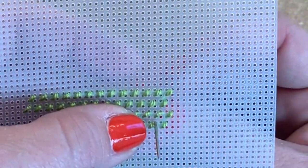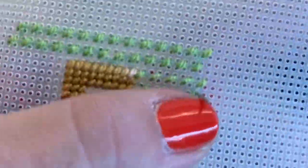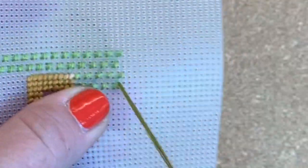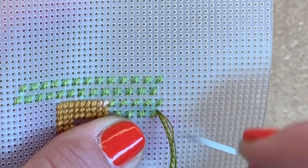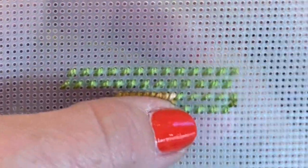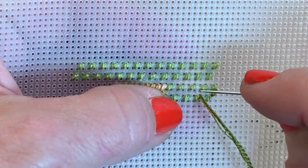Okay, since they share a hole, we know that each long stitch has a short light stitch on each end. If I come up in this hole, where can I go? I know this is the border because this one is sticking out, so I can go right here. That is called a compensating stitch, because even though this stitch is supposed to cover three canvas intersections, it can't in this instance, or I'll run outside of the border. So you just make it shorter.